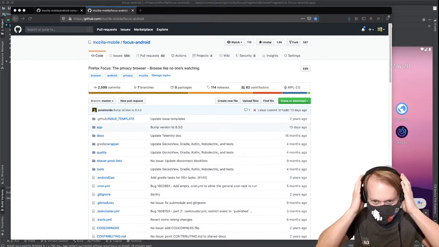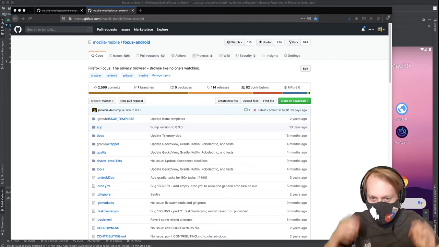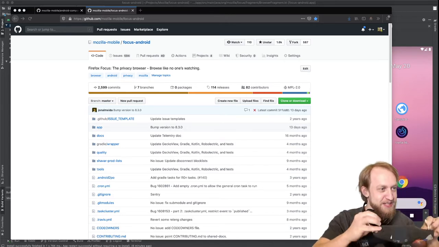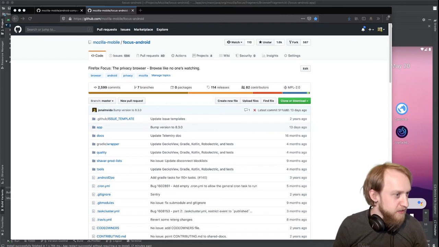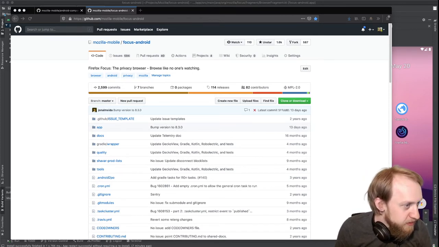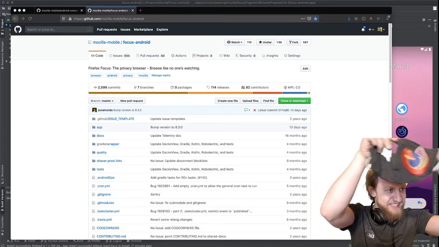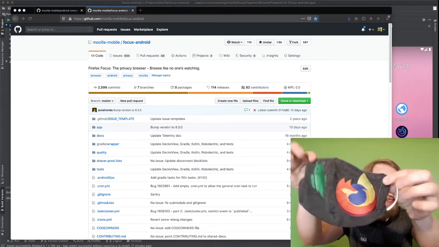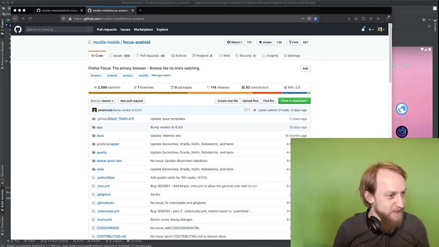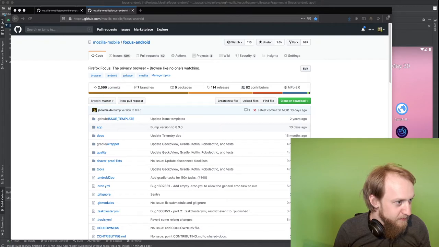We are working on code on Focus for Android in a pretty safe manner with a mask. No, not really, but see this awesome mask with the Firefox on the Android on it. You can't see it that well because the Android is green and the green is filtered, like invisible. Let's see, can I disable this for a second? Yeah, here. So that's how the Android looks like. Awesome, right? Let's turn that back on, so that you do not need to see my wall.